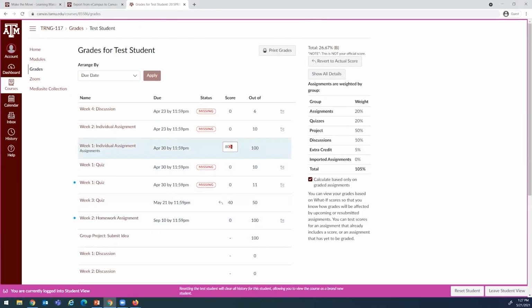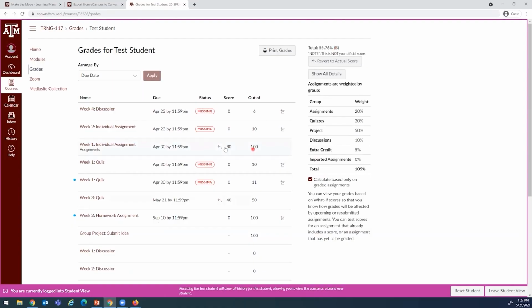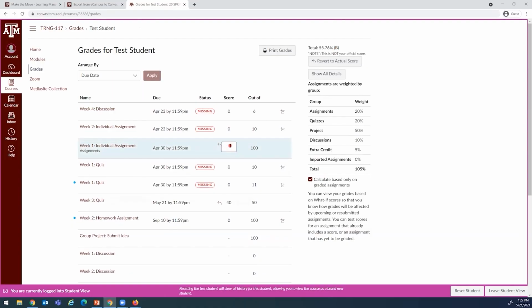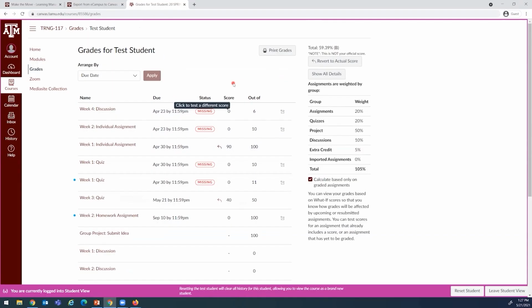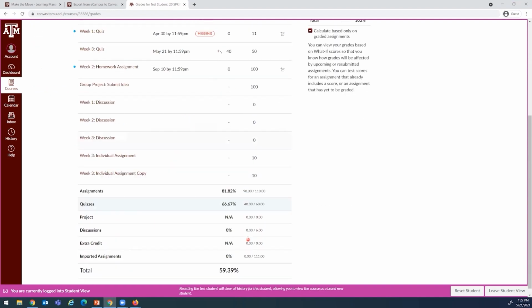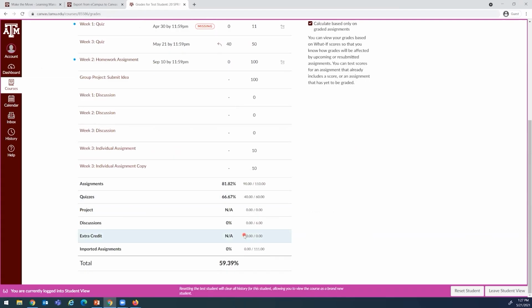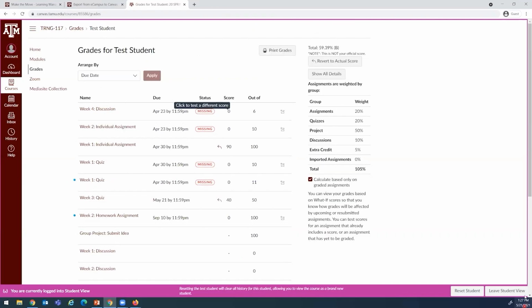Oh, if I get an 80 on this exam, that brings my grade up to that, but no, I need an A in the course. So what grade do I need to get an A in the course? That's how students can use the what-if analysis to their advantage. And the only way they really get to see that is if you do not hide the student grades summary from them. That's another good practice that we recommend when you're designing your course.